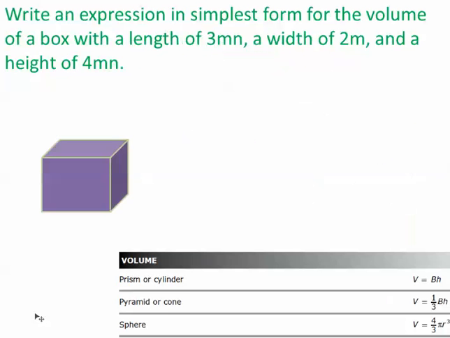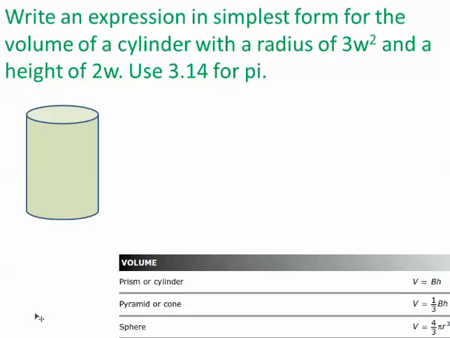I think I'm going to do one more. I think there's one I'm not going to do. I'm going to leave it to you. I think you can find the volume of a box. You have a little formula sheet down here that shows you that it's the area of the base times the height, or it's length times width times height. I'm done. You can do that one.